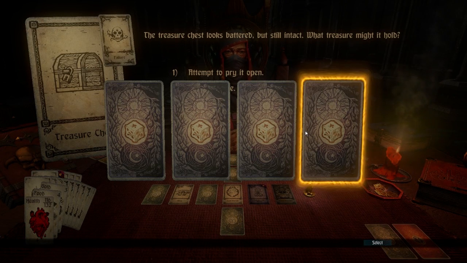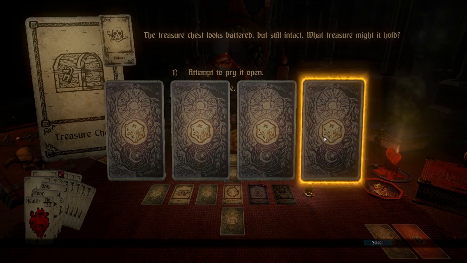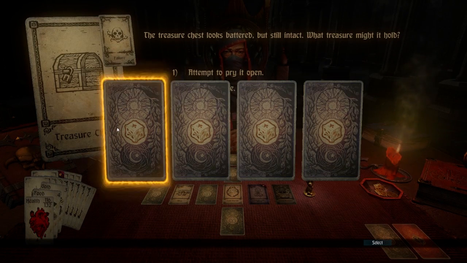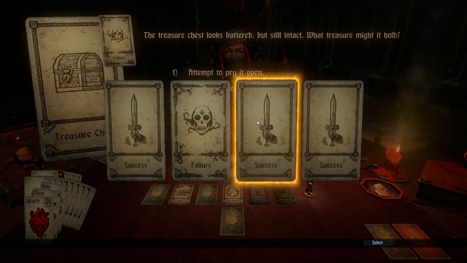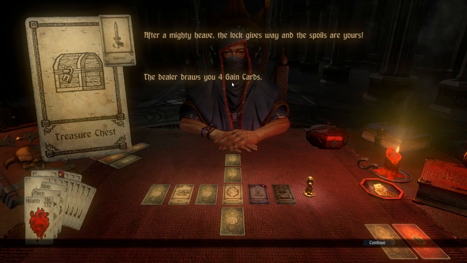One is the skull. Alright, so R-Wings says one's the failure. So let's see here. If he says one, Skell says not 5. Nope, there is no 5. We can't use 5. So he says 1 skull. Let's go with 3 then. Success! 2 was actually the skull, so I'm glad I didn't pick 2. But 3 was a success, and we made our way in, and we got 4 gain cards.